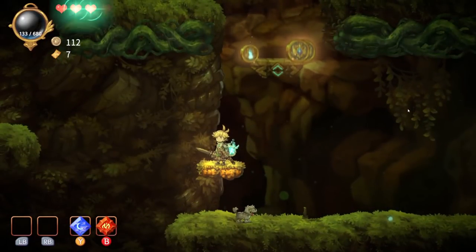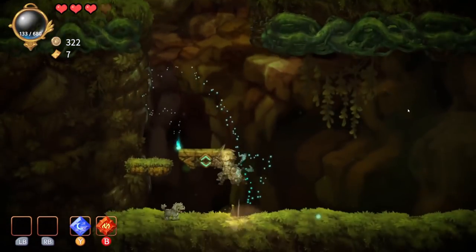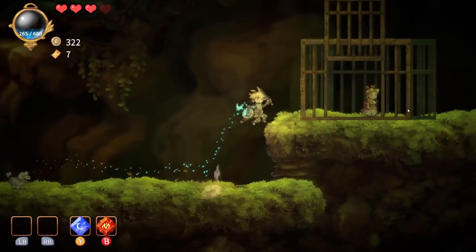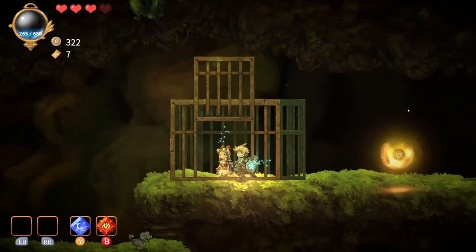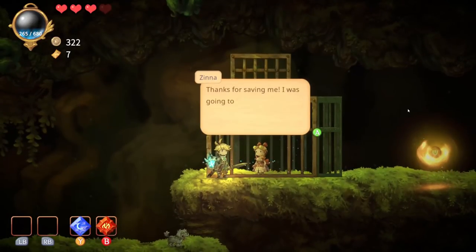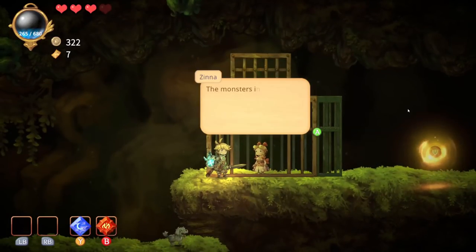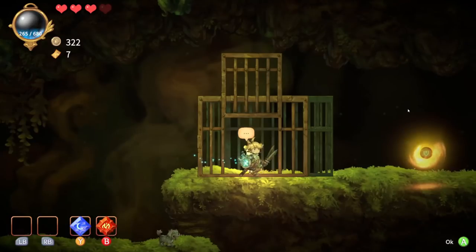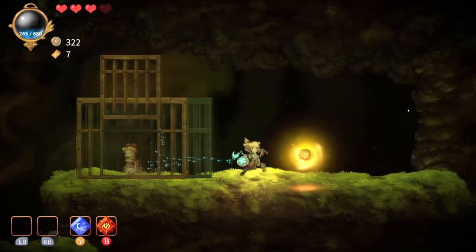I won, dude. I don't care how sloppy it looked. I don't want to hear your judgment. Just know, gamer mode activated. All right, what's up, girl? I saved you. You see that? Thank you for saving me. All right, very nice. I'm gonna return to the village. All right, cool. Good luck getting there. I don't know how you're gonna do it.